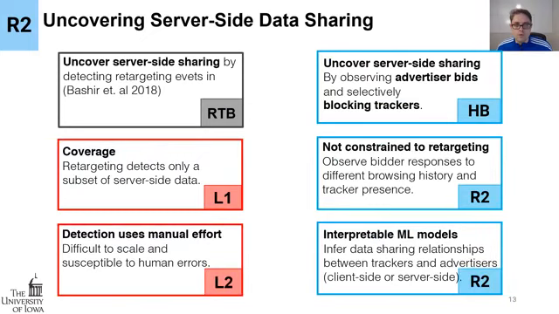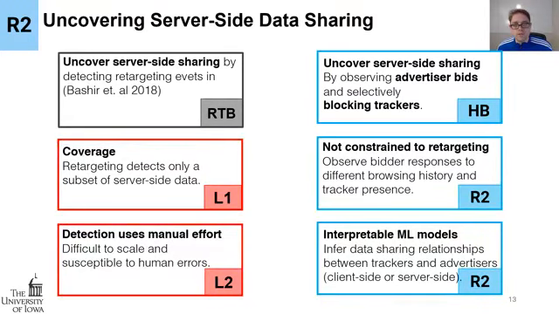To uncover server-side sharing, prior work used detection of retargeting events between ad exchanges and other sites. While retargeting is a sufficient condition for server-side data sharing, it is not a necessary one. By observing all bids on behalf of advertisers participating in header bidding, we are able to monitor bidder response as browsing history and tracker information is varied.